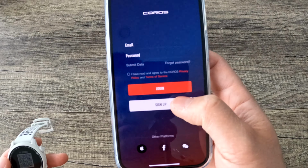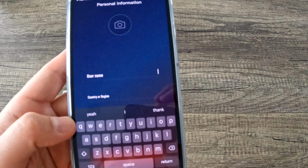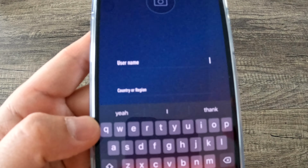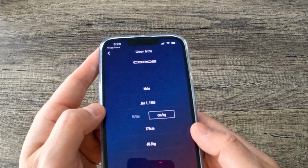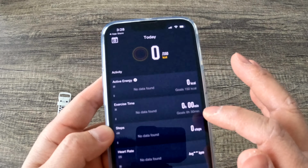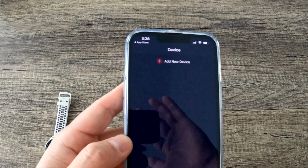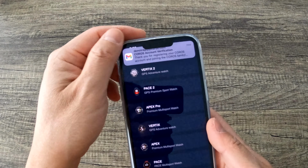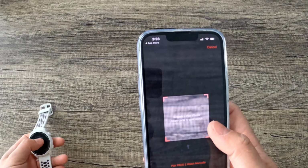So once you set up your Coros account, it's going to ask for your username, country, and region. So go ahead and set all of that up. It's pretty standard and self-explanatory. And it'll ask you to put in your user info like your height, weight, etc., and birth date. And then it's going to send an activation email to the email that you supplied in order to activate your account. And again, you can allow the app to always keep your location, or you can use it only while you're using the app.